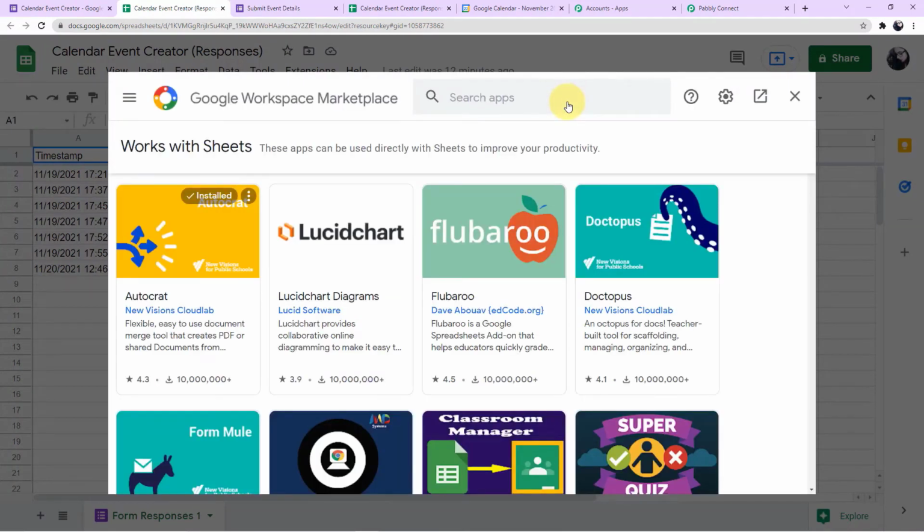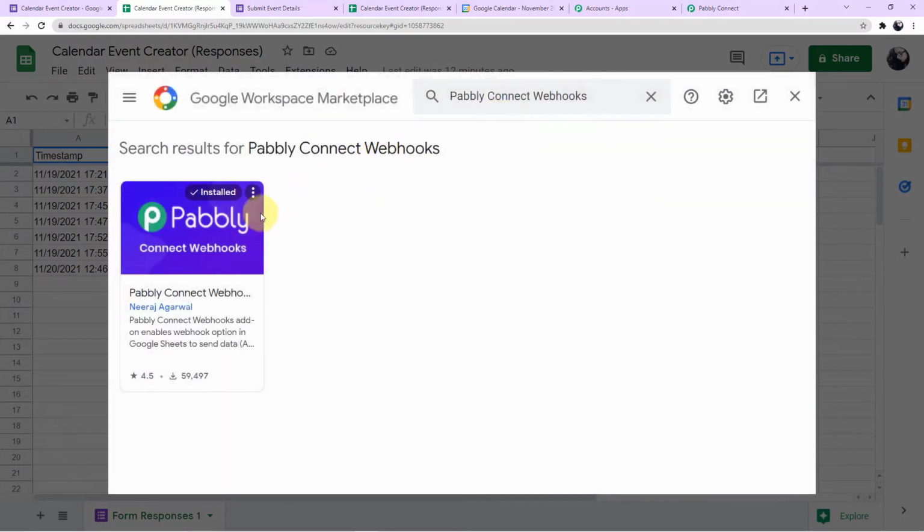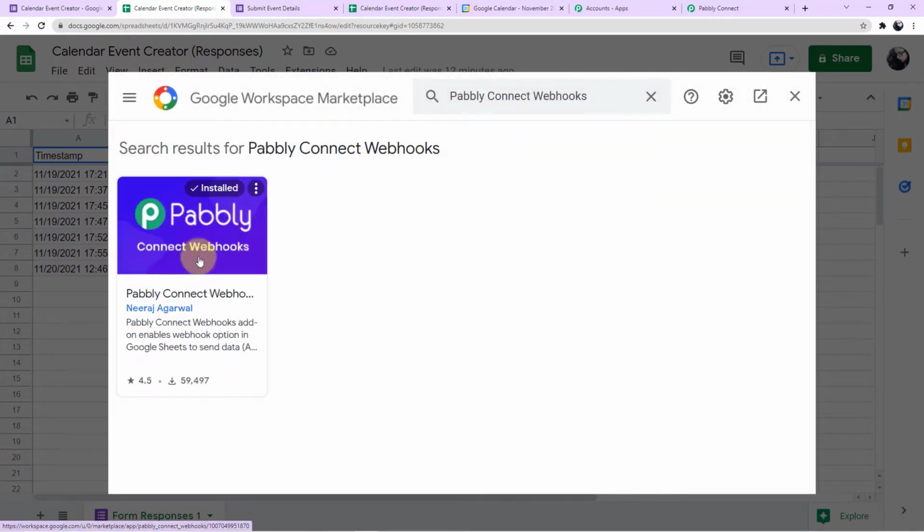And this Google Workspace Marketplace will open up. From here you have to search for Pabbly Connect webhooks option. Okay, and you have to install this Pabbly Connect webhooks here in your spreadsheet. Okay, so you can see it is showing already installed here, so I do not need to install it again.